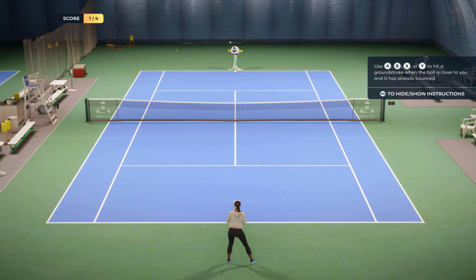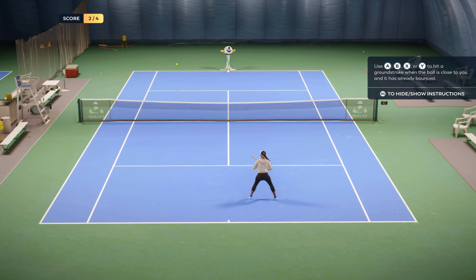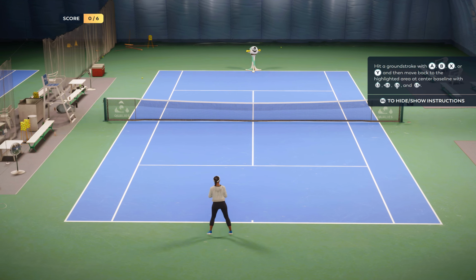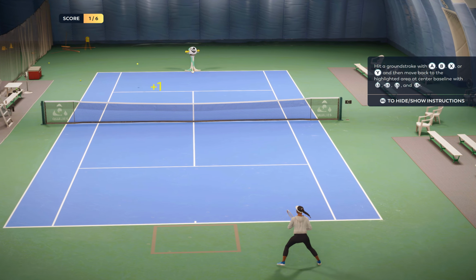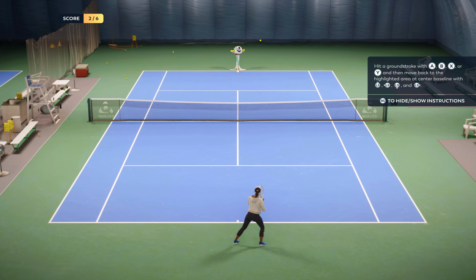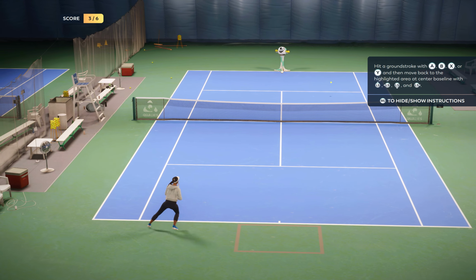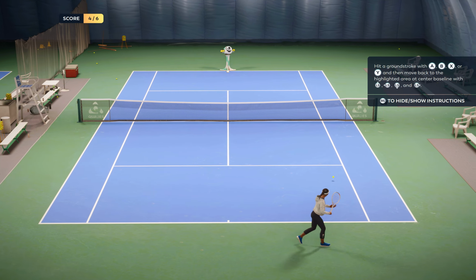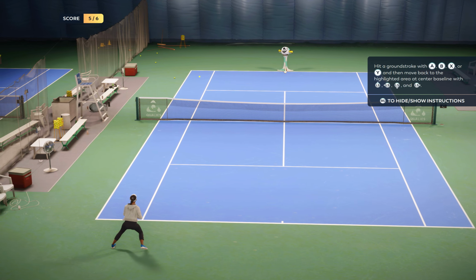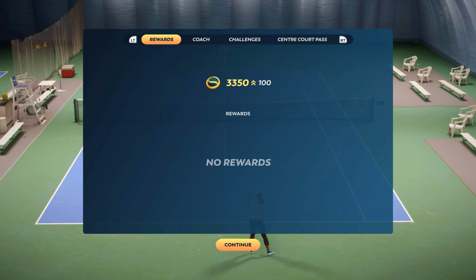Great work. Try to avoid no man's land. Keep moving and stay in position. After each shot, return to the center of the court behind the baseline to get ready for your next shot. You're making great progress. Keep moving. You want to move back to the center of the court behind the baseline. Great work. Moving back to the center and staying out of no man's land are pretty vital, so keep that up.